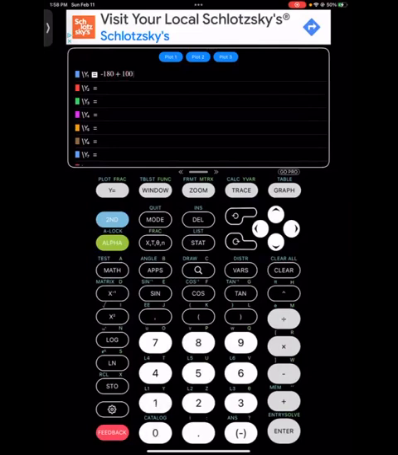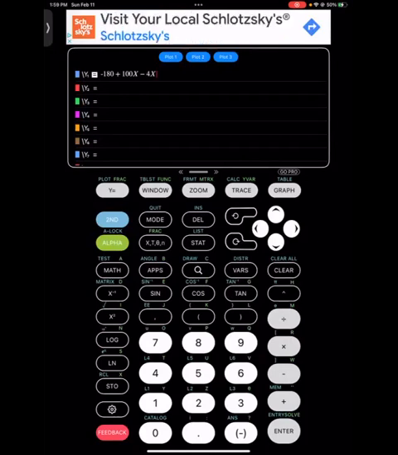plus 100 times n. Now, again, our calculator doesn't know how to handle different names for inputs. Our calculator only knows inputs as x. So I click the button right beside alpha with x, comma, t, comma, theta, comma, n. And that's just always going to be what we click to refer to our input. So even though the function in the book says n, and we're going to talk about our inputs as n, our calculator is only going to handle x as our input. So we have negative 180 plus 100x minus 4 times x squared.